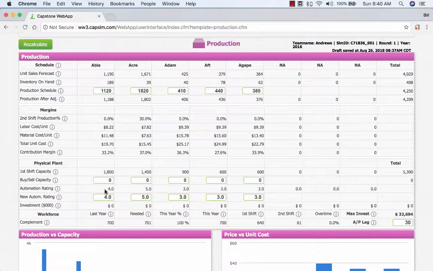So let's add 100 units. So next round, not this round, but the following round, we would have 1,900 in first shift capacity. So I'm going to hit that. And look at our maximum investment over here, 32,694.